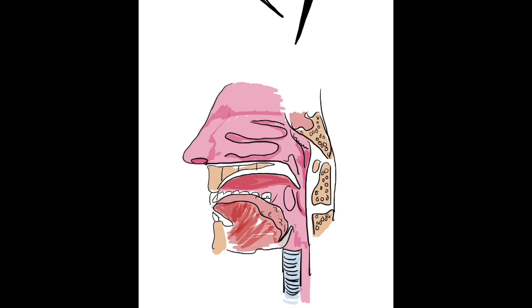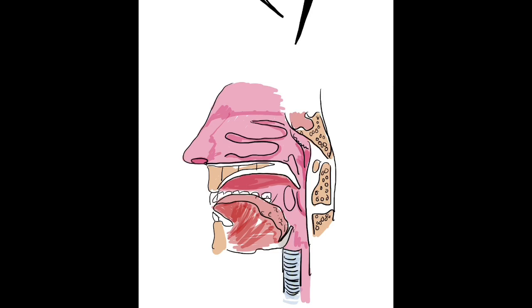Now, who's ready to see what's in our nose? The nasal and oral cavities are hollow areas within our head which allow for the air to enter into the body. The nasal cavity contains these large structures called turbinates, which are covered in a slime-like substance called mucus, which warms and filters the air as it enters. The air then travels from either the oral or the nasal cavity to the pharynx, where it then travels down to the larynx.